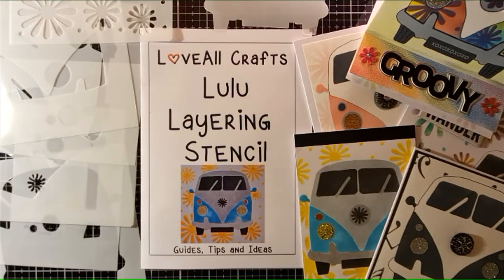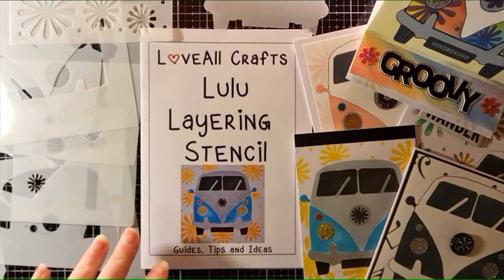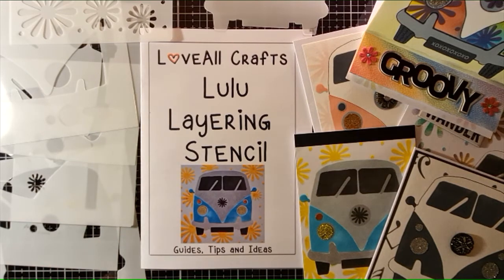And welcome to the LoveAll Crafts Lulu layering stencil how-to video. This is a set of layering stencils that will help you build a VW inspired camper van shape.